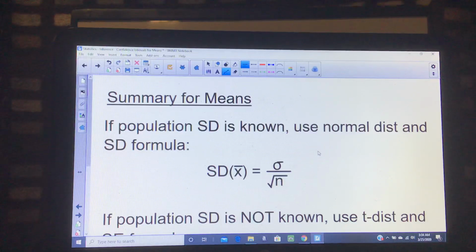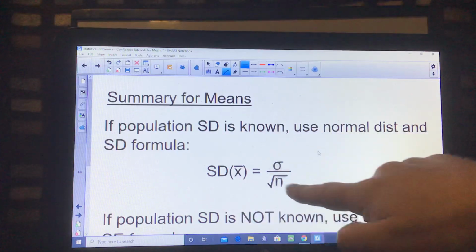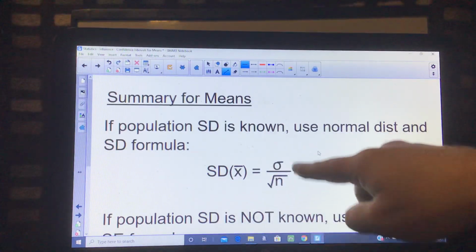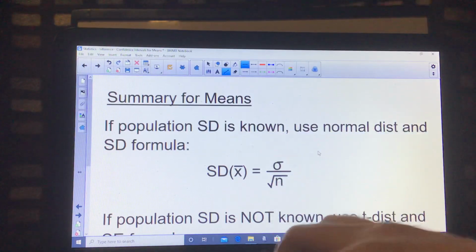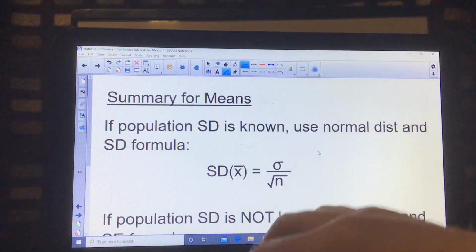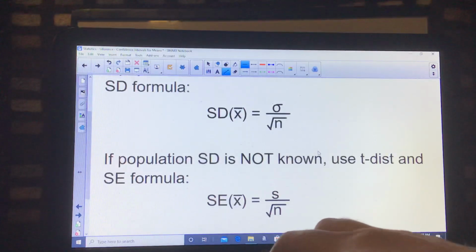This rarely happens, but I'm mentioning it because once in a while there's an AP question that's a trick, because we're going to use the t-curve so much for these. There is the rare case where if they give you the population standard deviation, you don't need to do any of this t-curve business. So if you know the population standard deviation, use this formula and use a normal distribution. However, this is rarely ever happening. In fact, I think even AP, they've only put it on maybe 2 exams in the last decade as a trick question.